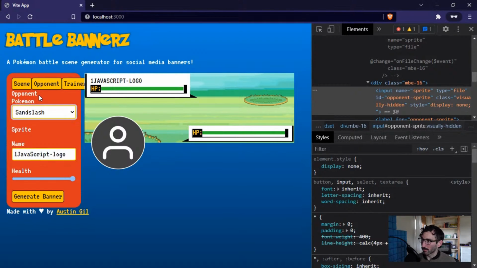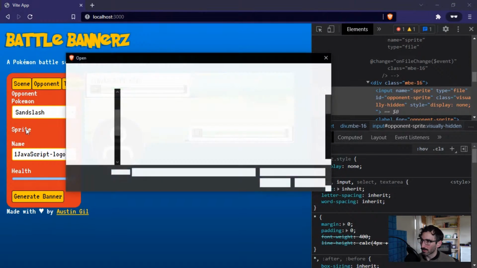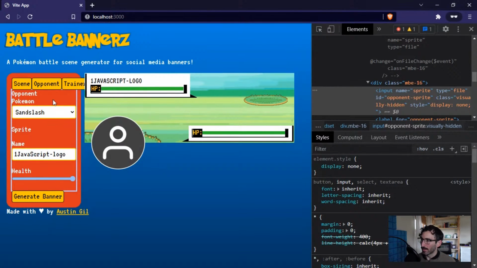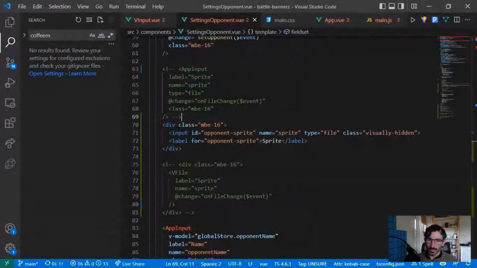So when a user comes through and is tabbing, they won't be able to access it. A user with a mouse could click on the label and then it accesses it, but a keyboard user would not be able to reach it. So the solution there is not to put a tab index on the sprite or on the label, because although that would make the label accessible with a tab, that's not what we want.